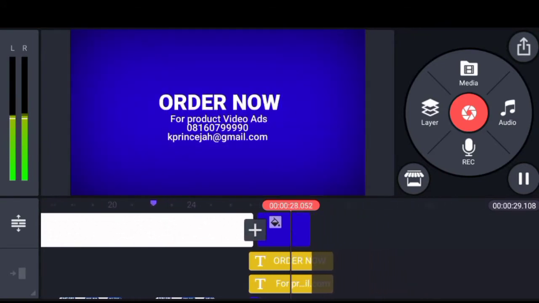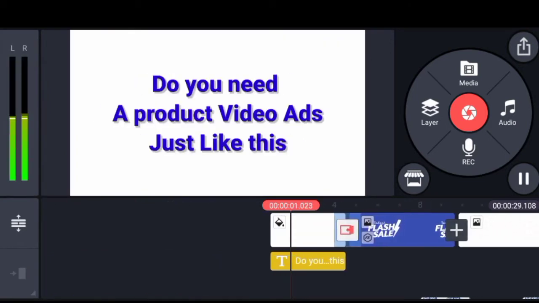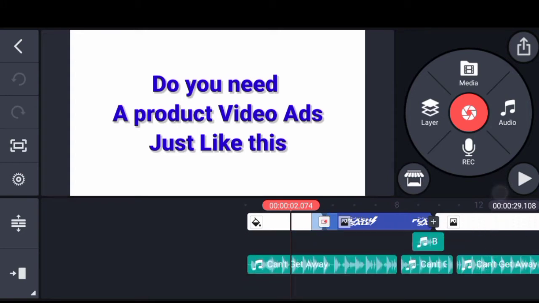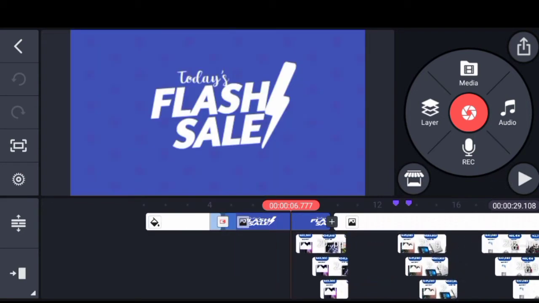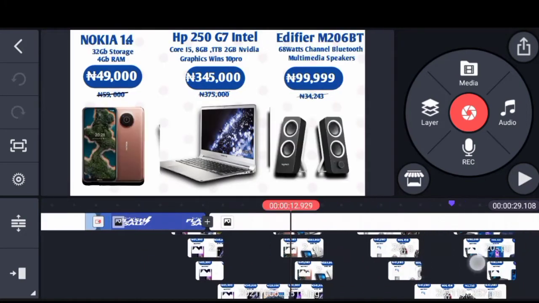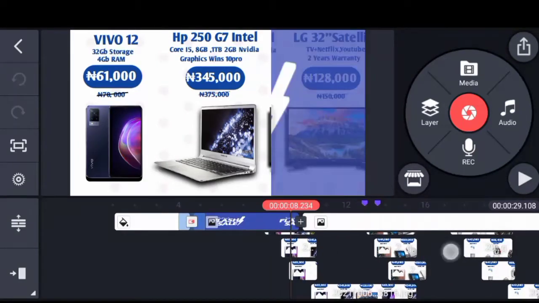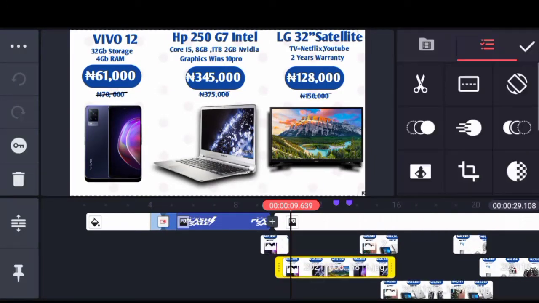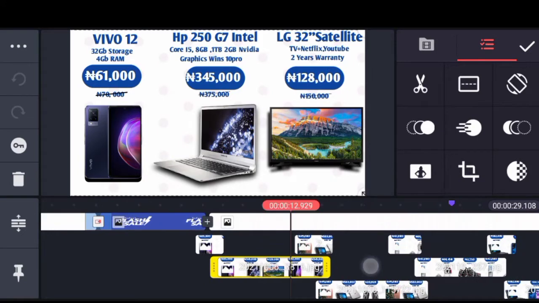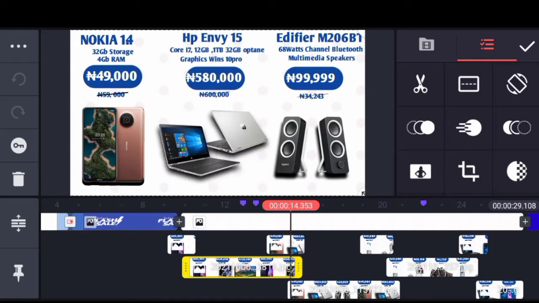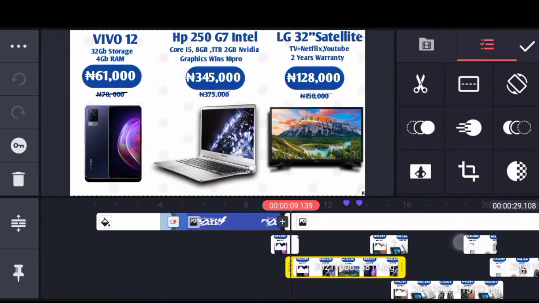Alright, so welcome back. Now I just want you to see how the package is a little bit of work but not much. All the products showing on the screen right now, I did the editing from Pixellab, so that we just bring it and be able to crop it on Kinemaster. So now we are going to go to Pixellab to do the products one after the other. I think it's 3 4.